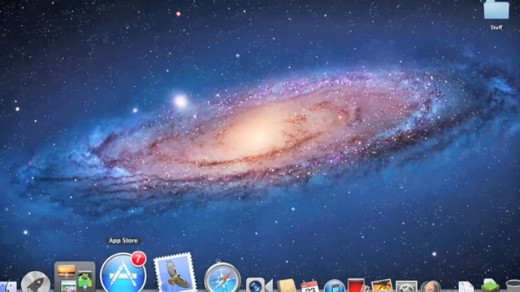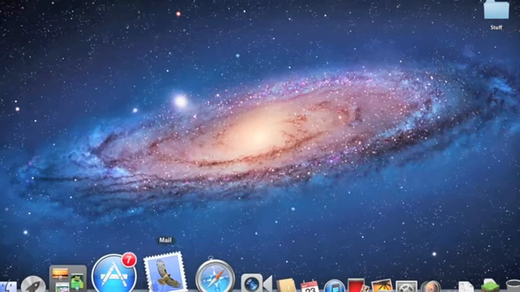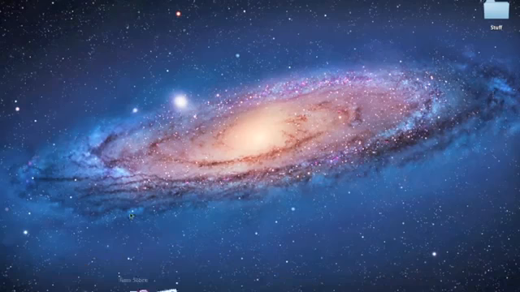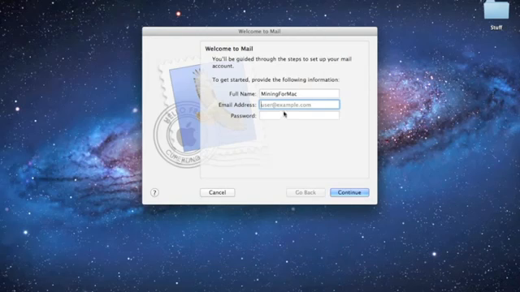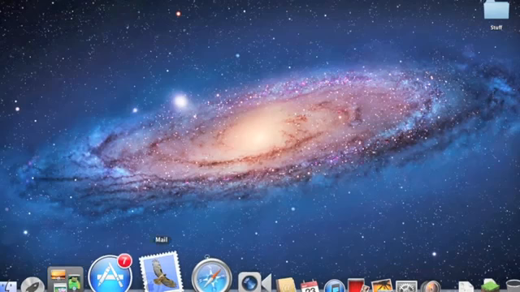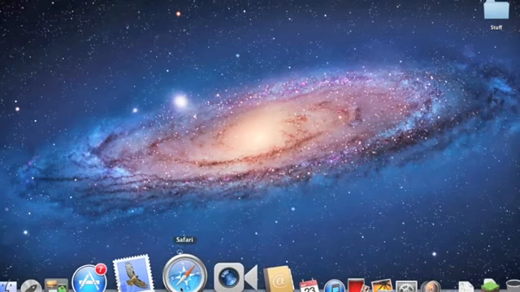Okay. Next is Mail. Now, Mail is an email application, as you can see right here. I'm not going to log in because I don't want you guys to have my email. But it's pretty much the same interface as the iPad email, or you could change it to the more traditional mail style with your emails being on top and the email itself that you want to view showing on the bottom. And you could just play around with that. But again, I don't want to give you guys my email.